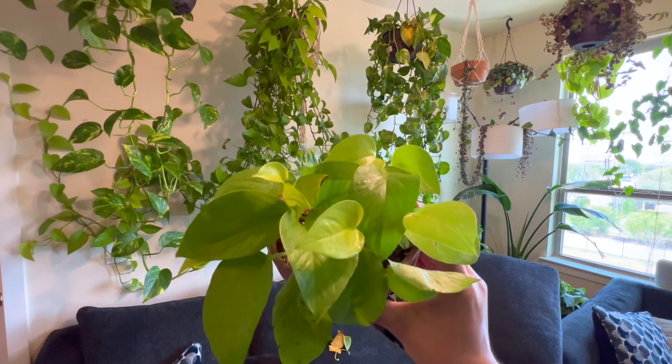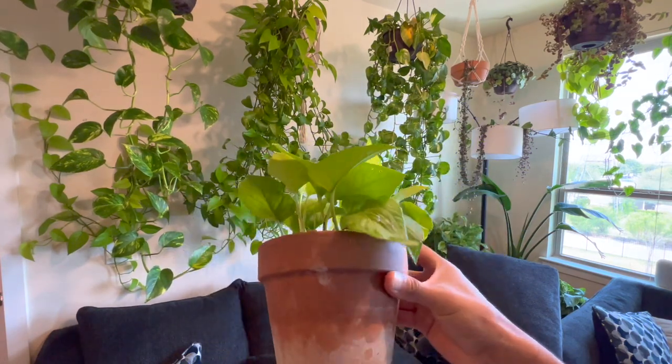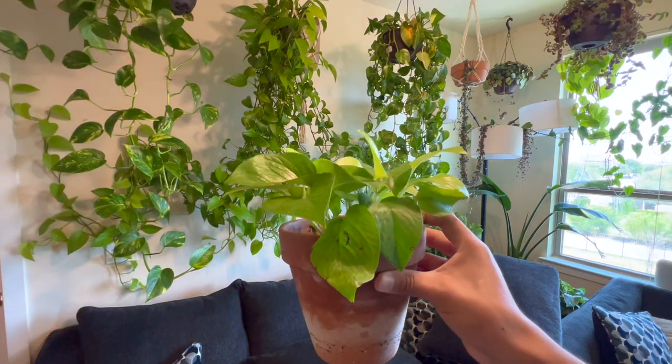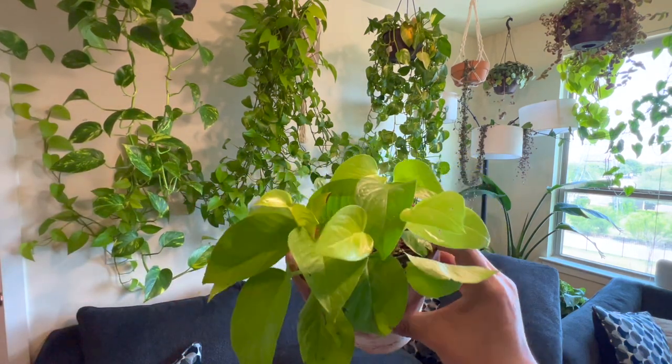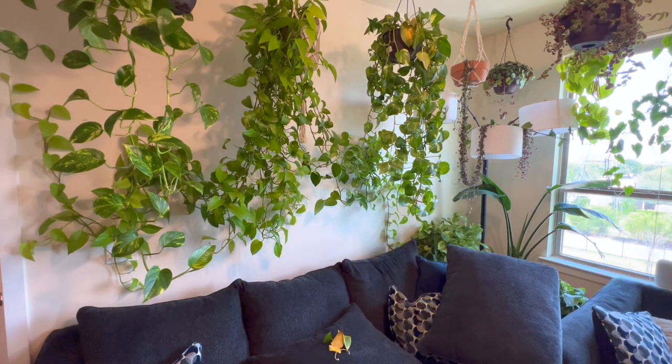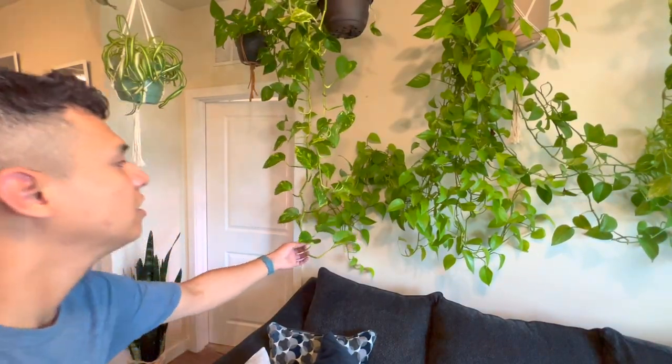This could have just been one vine, one plant, but I chopped it up by nodes and now it's nice and lush and full, giving it more light, fertilizer, and time. It will become like that. So that's really fun. And then I'll take more cuttings out of it.